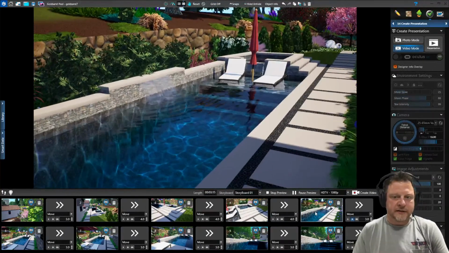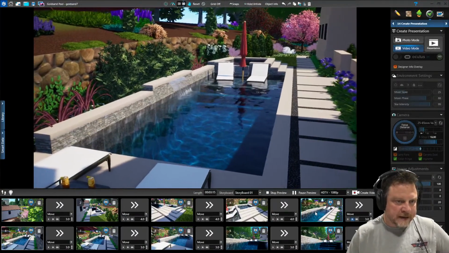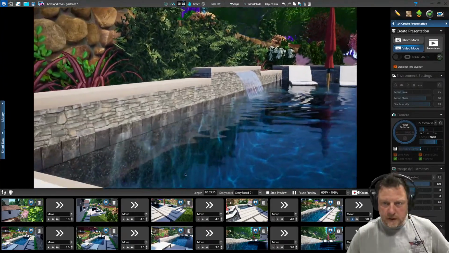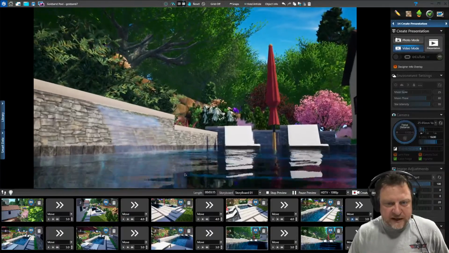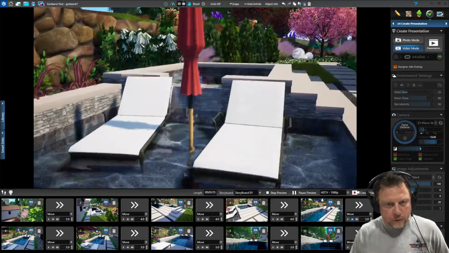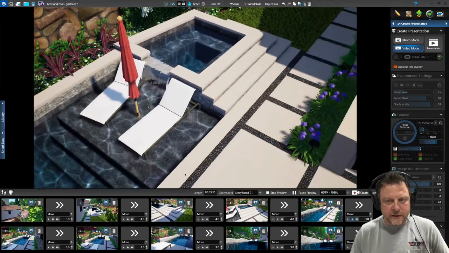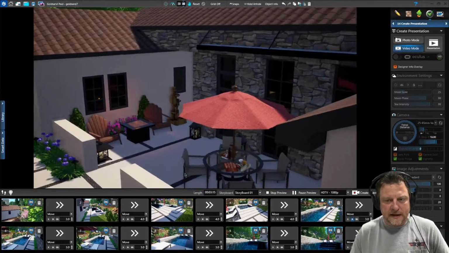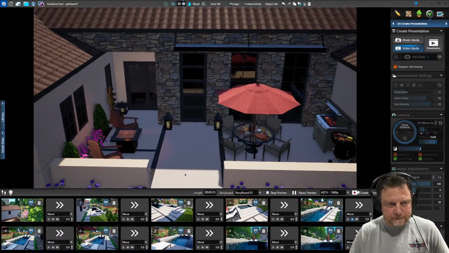So I got all my numbers plugged in. Let's go through. And I just removed that plant that was bugging me right here, so that's gone. And here we go. We're going to fly through the pool. Any glitching, anything that I see here will translate into the video. If I fly through a wall again, if I fly through a branch, it's going to translate into the video. So I have to really pay attention here. I can't monkey around. See, I almost hit the roof line there, but I think I was good.